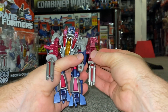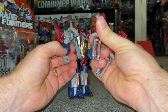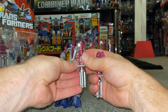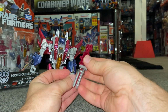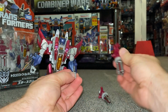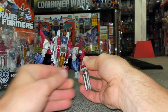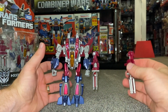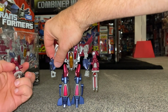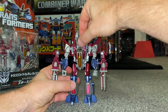So we'll attach this. I'm going to turn them around just so you can't see the underside of it, like this. What I meant was, if I put this one on and attached it there, you'd just see the open side of the gun, which you don't really want to see. So if we attach it this way round, there we go. It displays much better that way in the forearms, shooting forward.